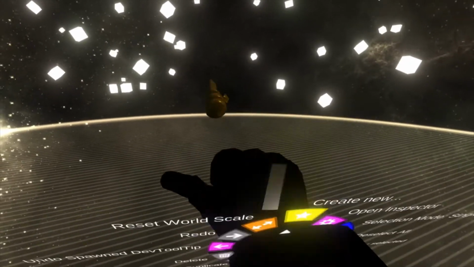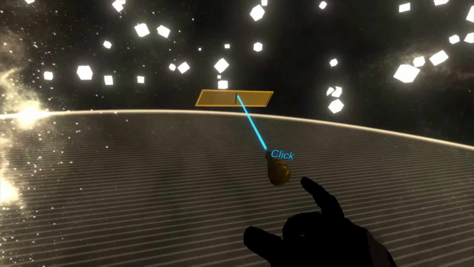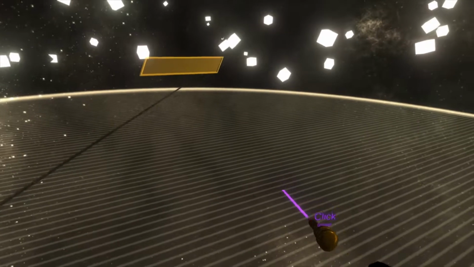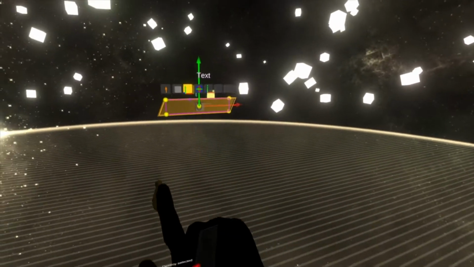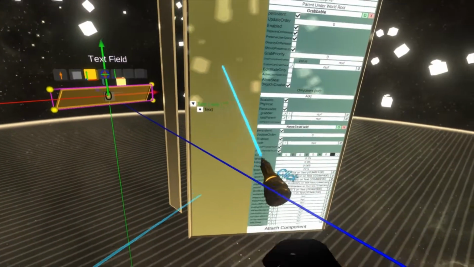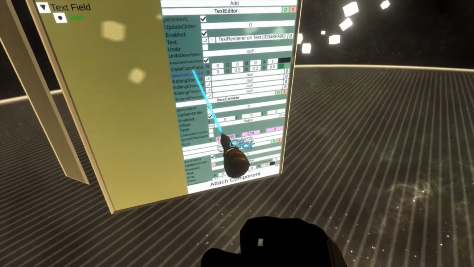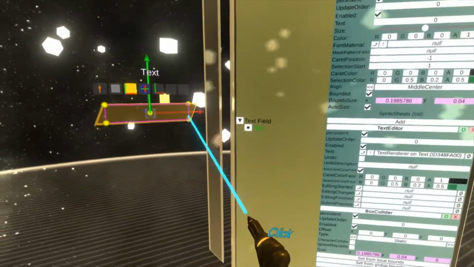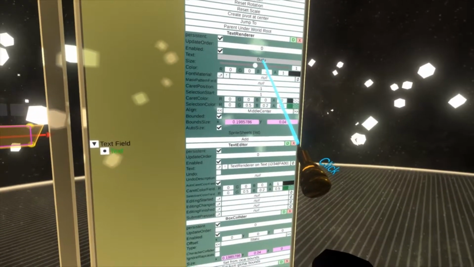So if we go to create new on our dev tooltip, object, NeosUI text field, you'll see here that I can enter whatever I want. And if I go ahead and inspect this and go to the top of it, you'll see on the text field that there is a text property, and on that there is the text renderer here, and it says 0.